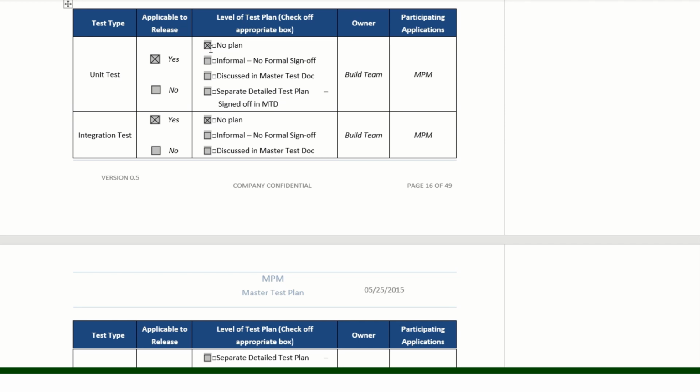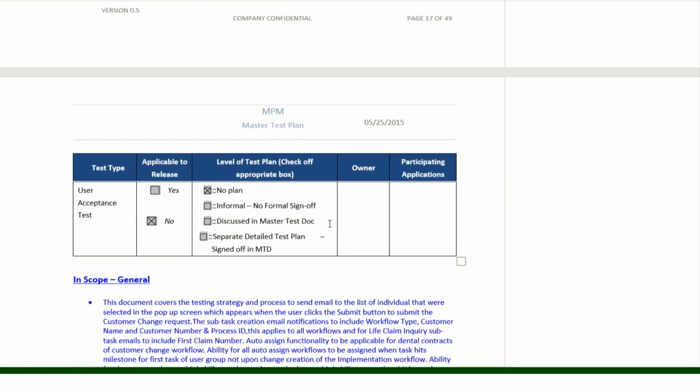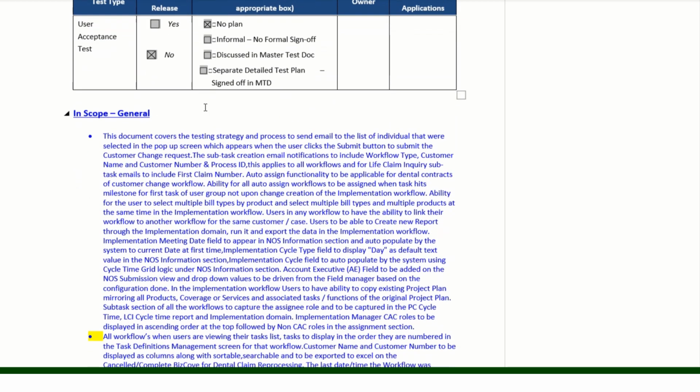If not, a combined one is also possible. Like that, we have unit testing, integration testing, smoke testing, regression testing, user acceptance testing. User acceptance testing we are not performing for this particular project, so we are marking it as no, and the plan will also be no plan. We are not doing any separate plan for this.